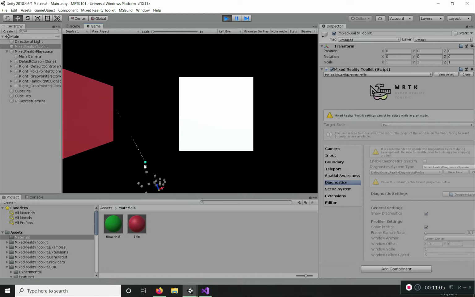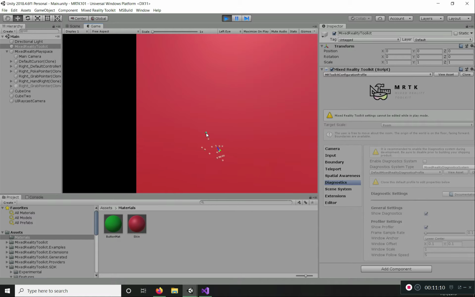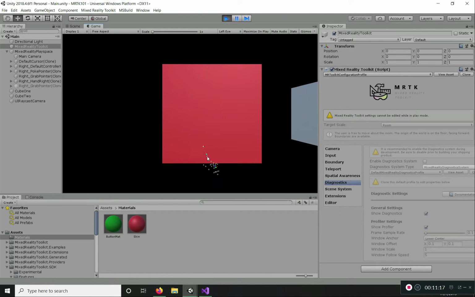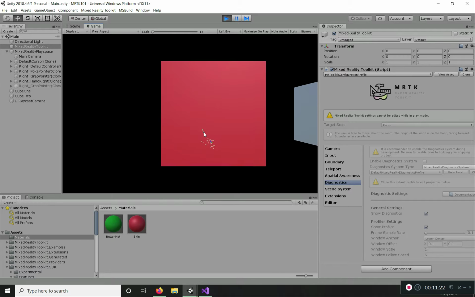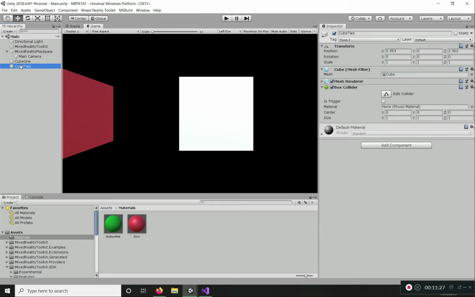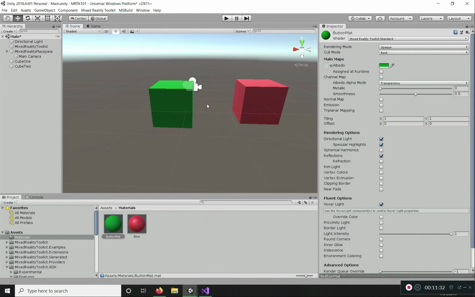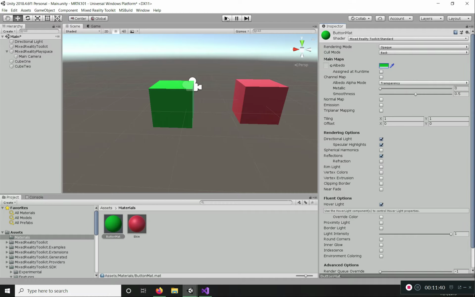If you look at the pointer here, you can see that it's just a circle pointer which appears on the red one. And you can also see a tethering. No matter how close my finger gets or how far it is, you can see a tethering which is attached from my index finger to the cube, right? So this is a standard shader. Now I'm going to apply the new green shader that we created onto the new object, and you can see it is a mixed reality standard shader, and I've just made it a light one. Now let's play and see.